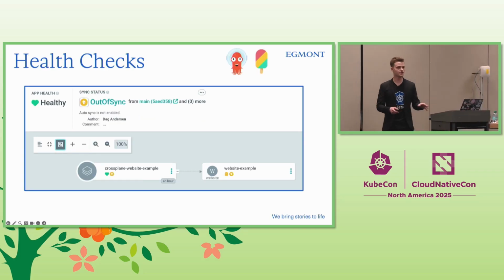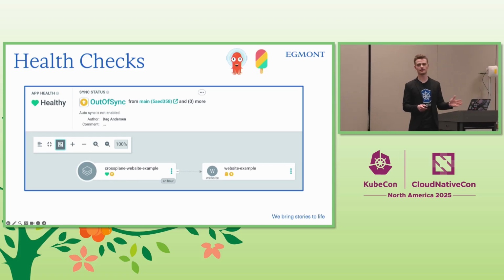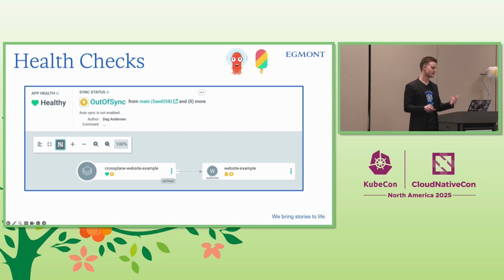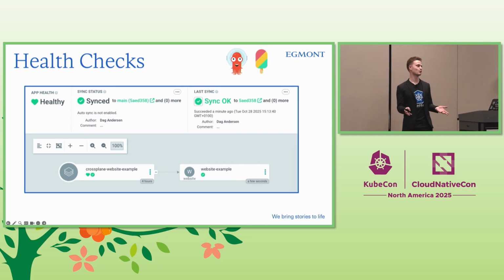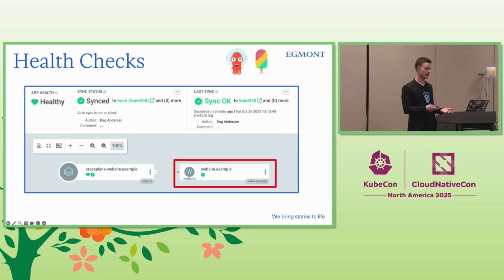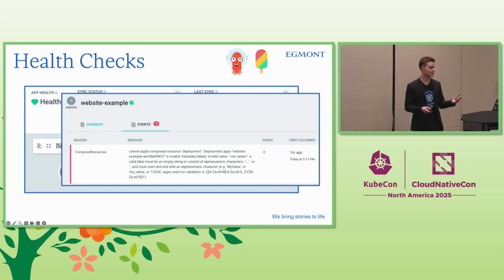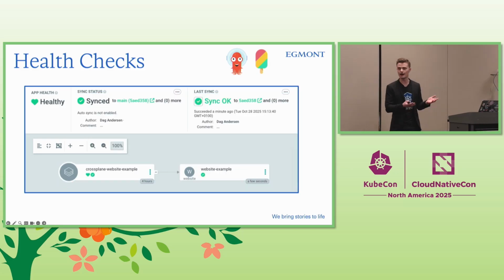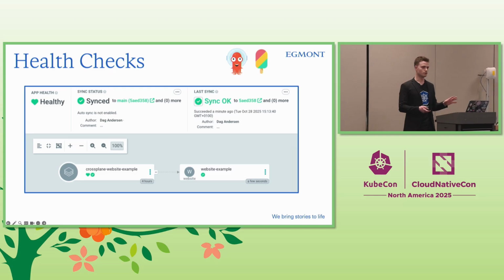So here we have an application shown with a UI from Argo CD where I have created a website. This is a website, it's just a custom resource I created with Crossplane. And the moment I click sync on this and it actually deploys to the cluster, it says it's green, it says it's healthy, everything looks great. But where's my pods? Where's my ingress resource? I'm not seeing anything. So in this case, I'm clicking the website, and then I see, oh, there's actually an error here. There's actually some issue with the composition here, and the templating is wrong. But Argo CD did not tell me, or does not know how to tell me that, because it doesn't know what to look for. So this is something we have to fix.